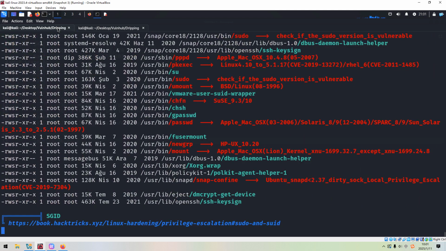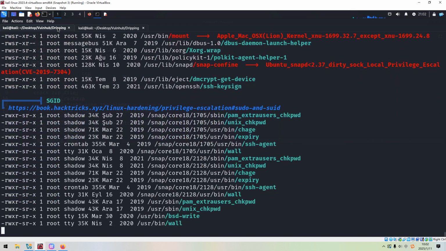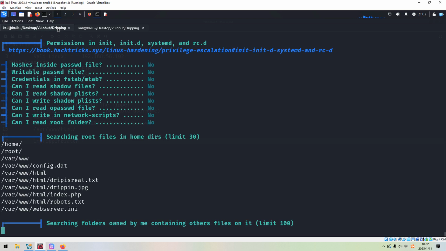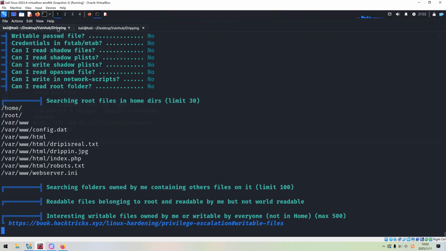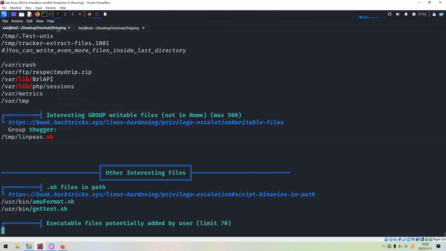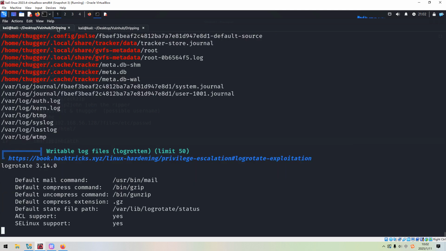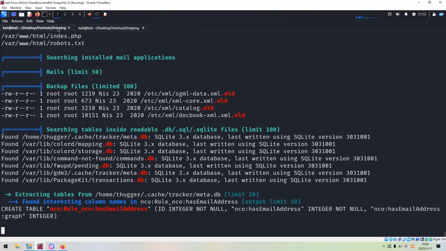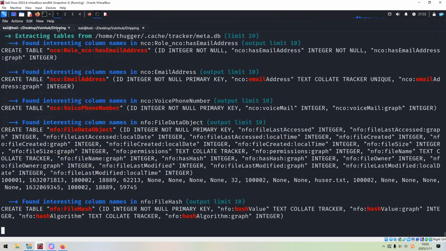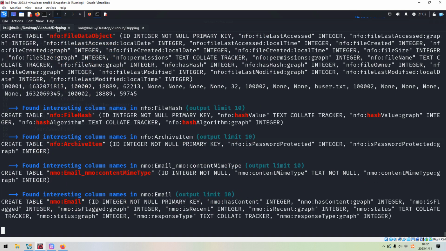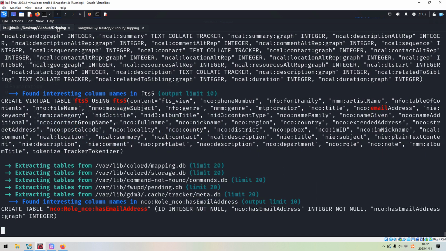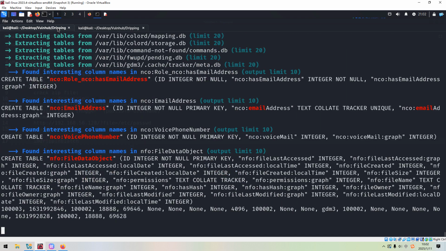A lot of output by this script. A bit noisy with my machine.